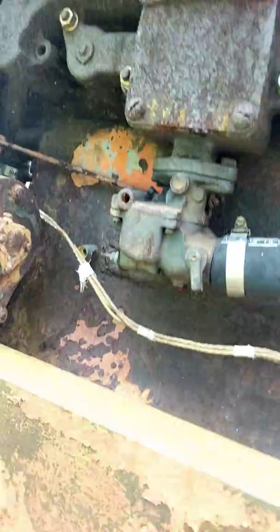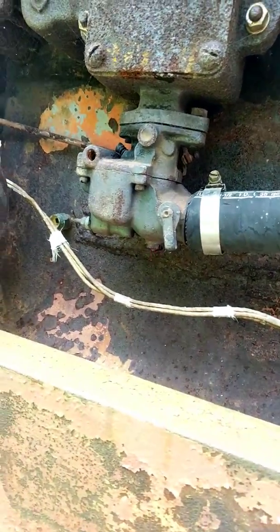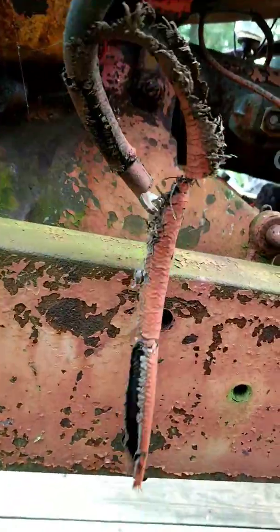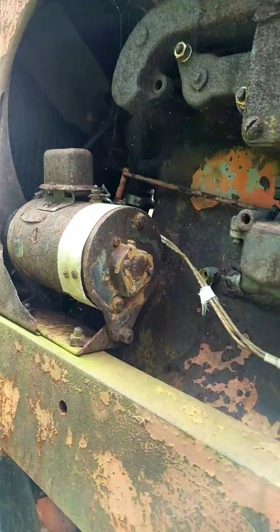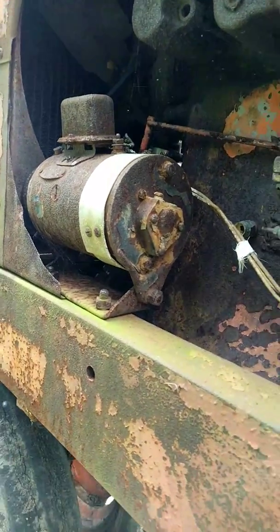I did buy the handle crank for this. I picked that piece up online. Nice battery cable. We're going to put all new wiring harnesses on this tractor. One of the other things that we're going to do with this tractor is convert it to 12 volts.